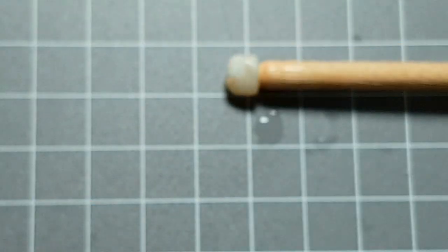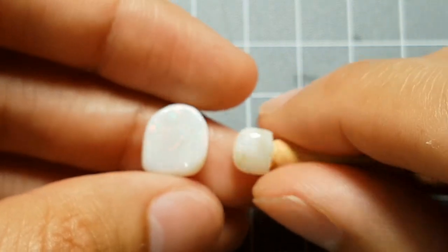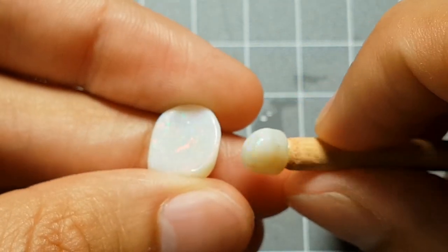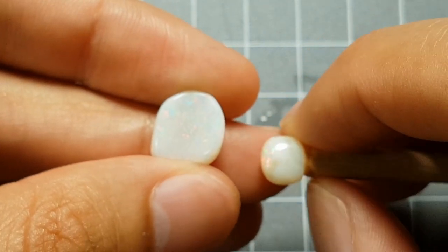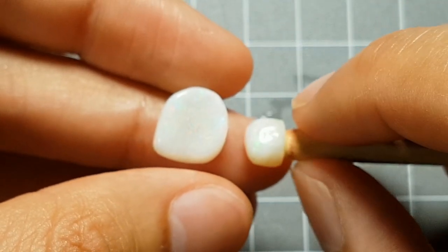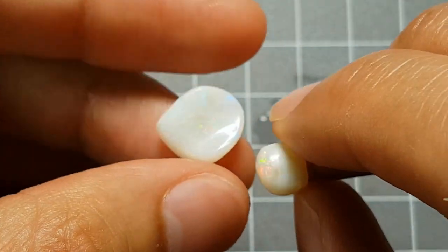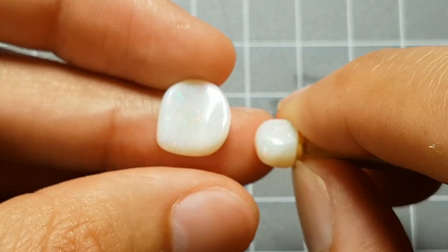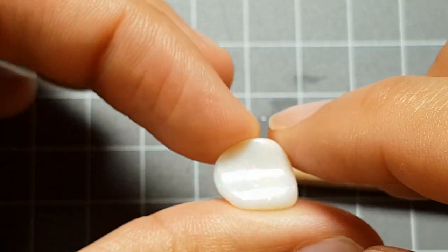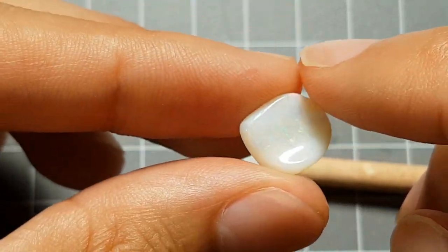So yeah, that's what we've ended up with, these two pieces out of two and four. So yeah, 2-4. They didn't get many votes, but turns out they were the only ones that really faced that strongly. I mean, the other one was pretty good with the crystal, so I will make a doublet out of it, but yeah, that's the end of this battle, I think. Number two, option A, comes out on top and is the champ. So give it up for A, and we will move on to possibly some boulder opal.